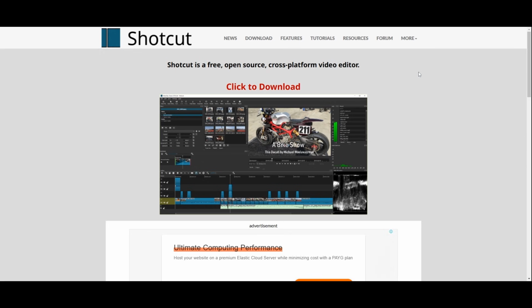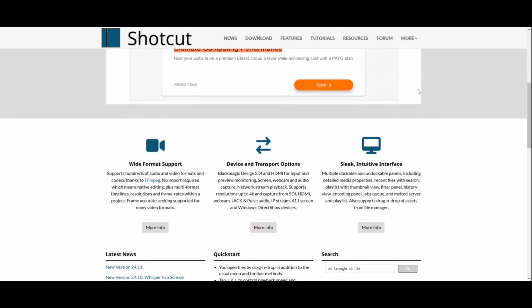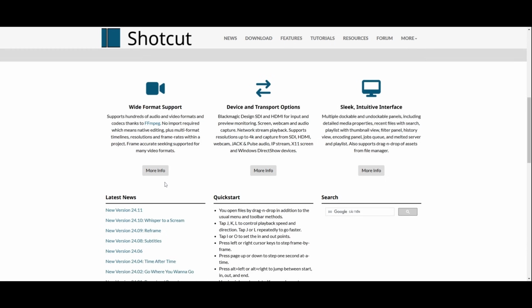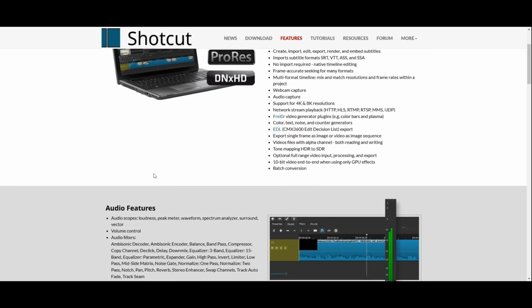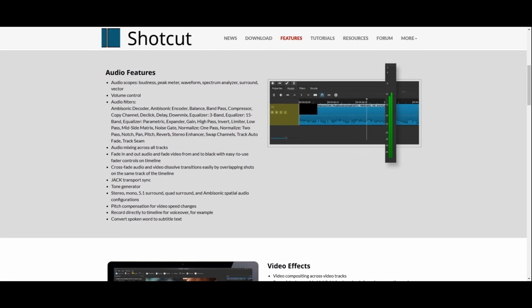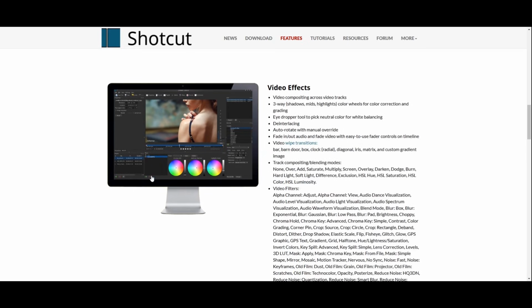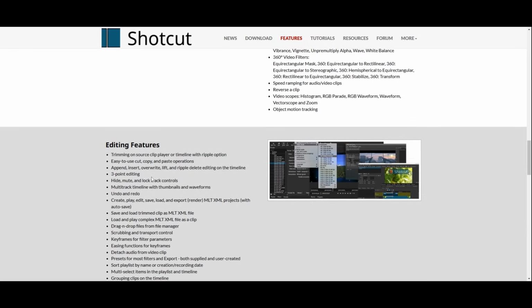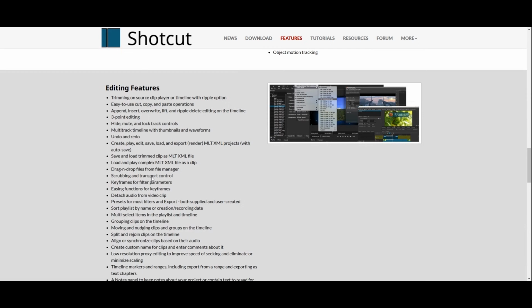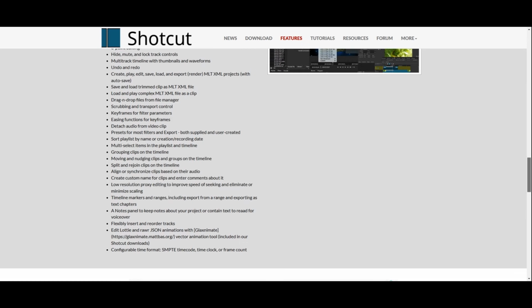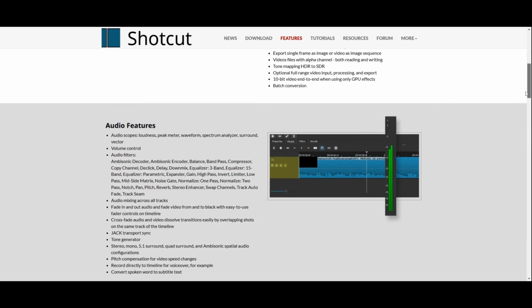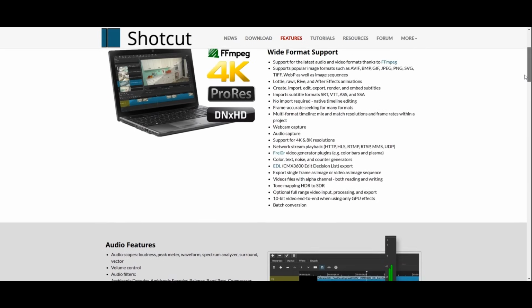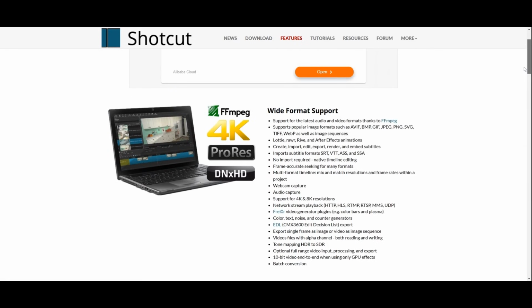Shotcut, the versatile editor. Last but definitely not least, we have Shotcut, the Swiss Army knife of video editors. The first thing you'll notice is its support for virtually every video format you can think of. 4K footage, no problem. Ancient video formats, bring it on. The customizable interface is a standout feature. You can arrange your workspace exactly how you want it. And those audio filters, they're a podcaster's dream. I've used Shotcut to rescue countless interviews from poor audio quality.